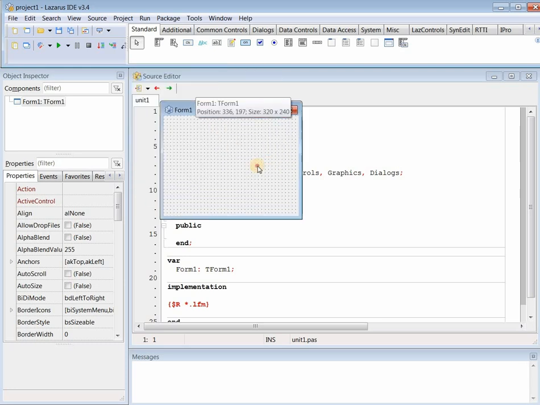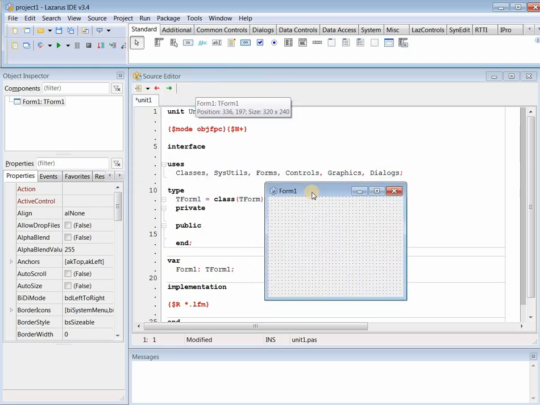We can move the form here. We click, yes, we move the form here. Now I will give brief explanations of what we see. In the Unit 1 module, in the source editor, we see the code of the automatically created form. It is actually an instance of the form class.